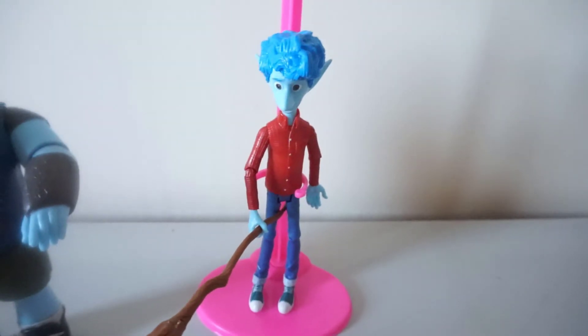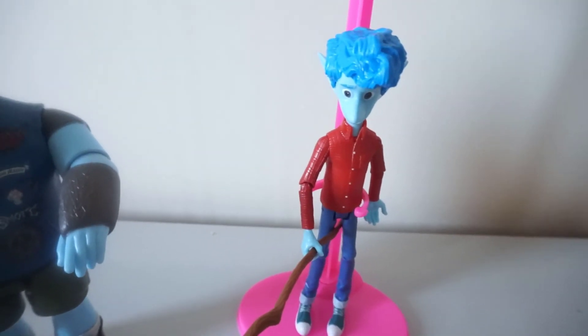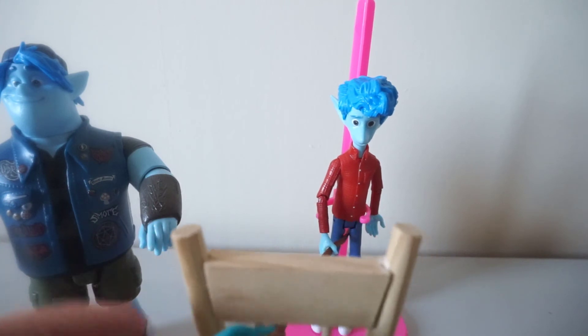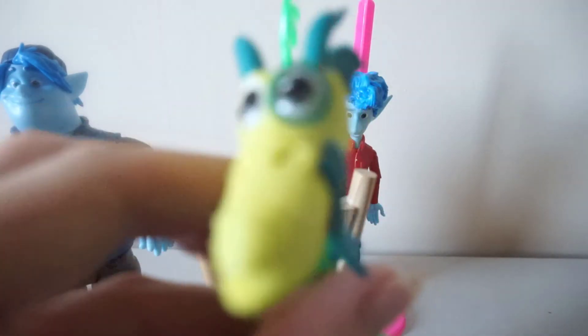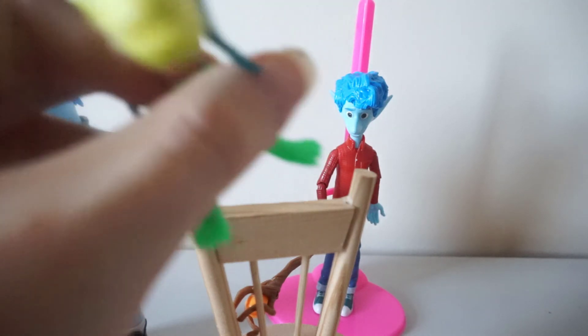That is Ian, and they also have a pet dragon called Blazy. I'm not sure if it's male or female exactly, but let me move that back and show it to you. So that's Blazy and that's their pet dragon. You don't really see too much of the dragon in the film — you see it a little bit — but it's a nice touch. It's kind of cool and mythical and I just loved it. I think its eyes are really cute on this figurine. It's a really cute little character.